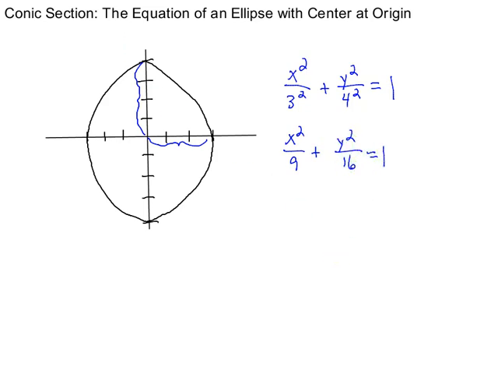Now, if you want to know where the focus is, it's somewhere in this area. We don't know exactly where it is, but we do know that f squared is smaller than the 4. This side is the other small side, so 3 squared, and big V squared is 4 squared. So f squared is 16 minus 9, so f is the square root of 7, so here's the focus.